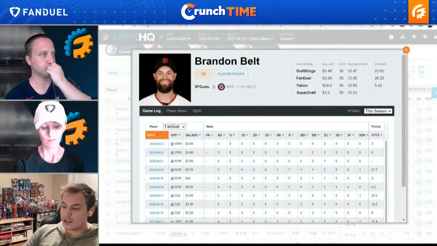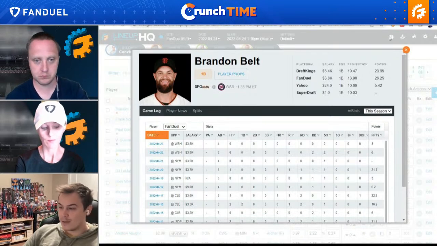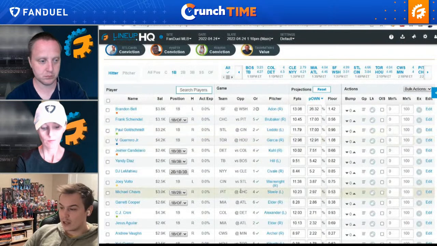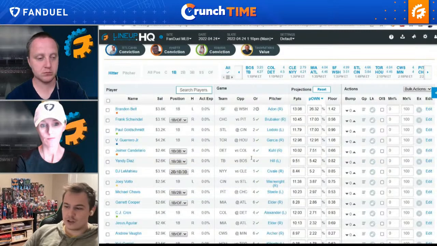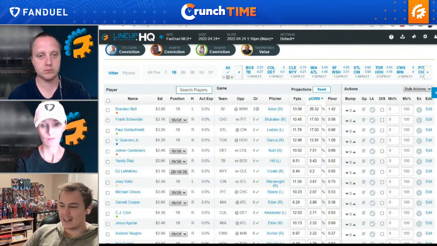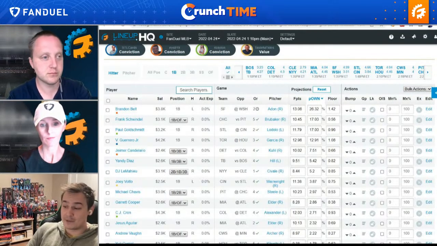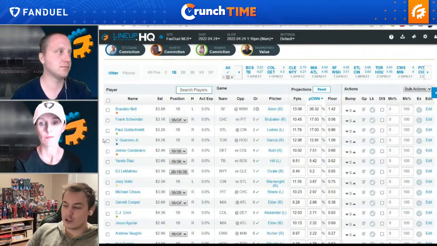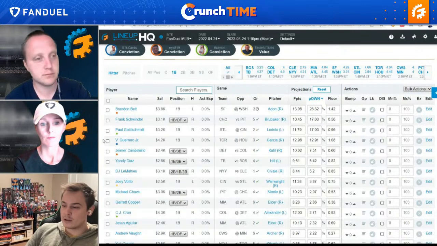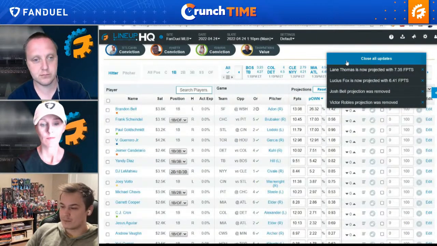Other players I like: Goldschmidt is just too cheap. Vlad Guerrero for tournaments, CJ Cron for tournaments, I think is a nice spot. Spencer Torkelson is somebody that no one is going to play, but Torkelson just absolutely smashes. He's a young prospect, he looks really good, and so far this year he's been absolutely phenomenal. Michael Chavis is somebody I mentioned earlier, but I would rather play him at second. And that's kind of it. If you're playing Houston stacks, you've got a really cheap Yuli Gurriel hitting fifth against Kikuchi, and Schwindel with your Cub stacks, and that's pretty much it for me.